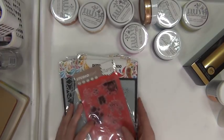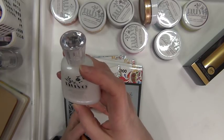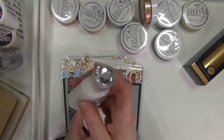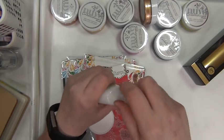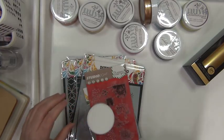And then I've got myself some stamps and even some sort of a glitter accent from Nuvo, some sort of a glitter glue, perhaps similar to Stickles or something. I'll try this one out also, I hope.